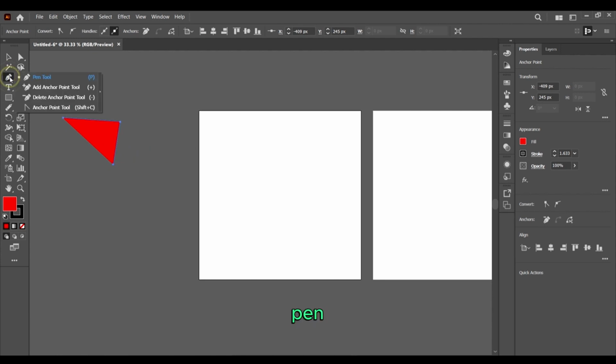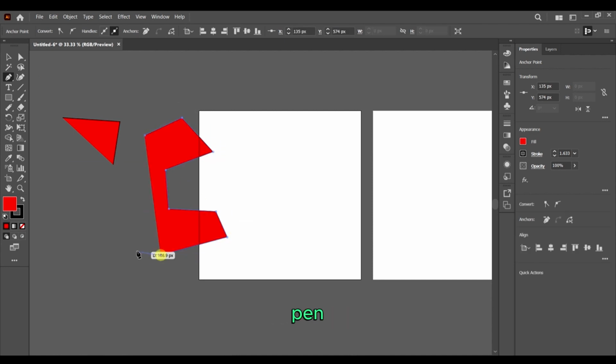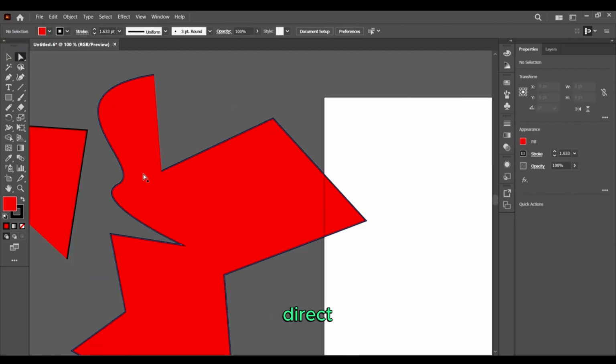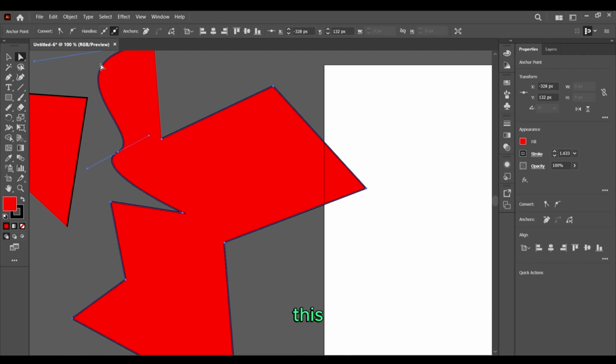And then we have the pen tool. This tool is used to create drawings, right? It's a pen. So you can just click and it creates a point. Click and it creates a point. You can click and drag and it turns your point into a curve, and gives it handles. So when we click this direct selection tool and select some of these curved points.